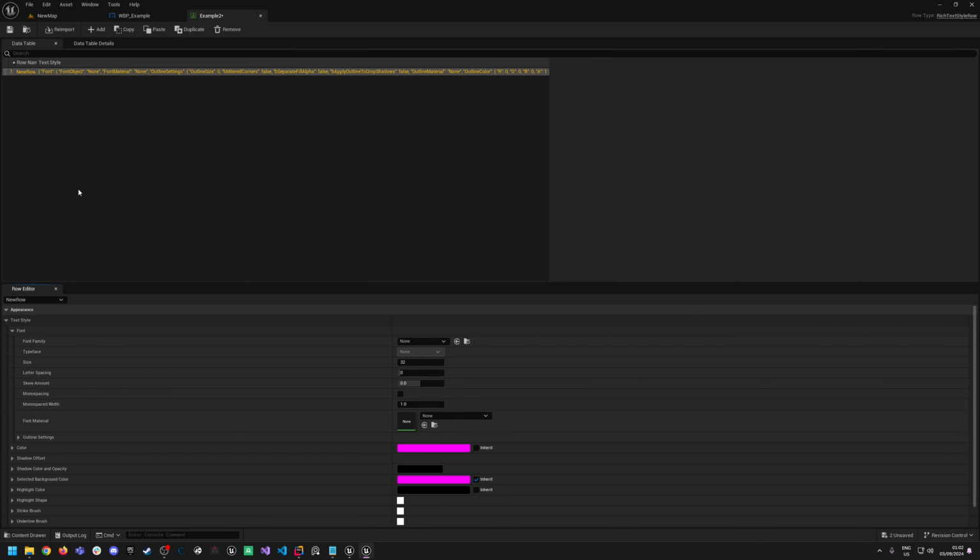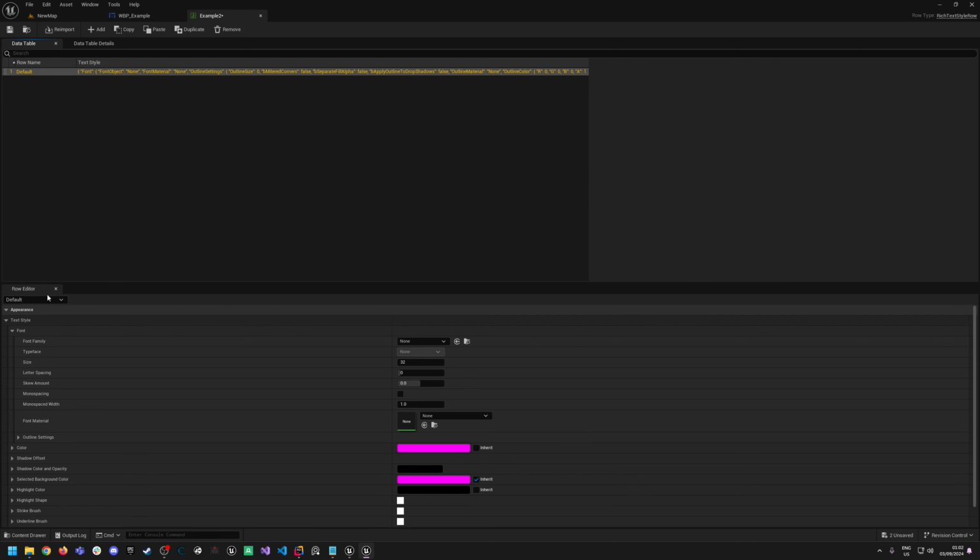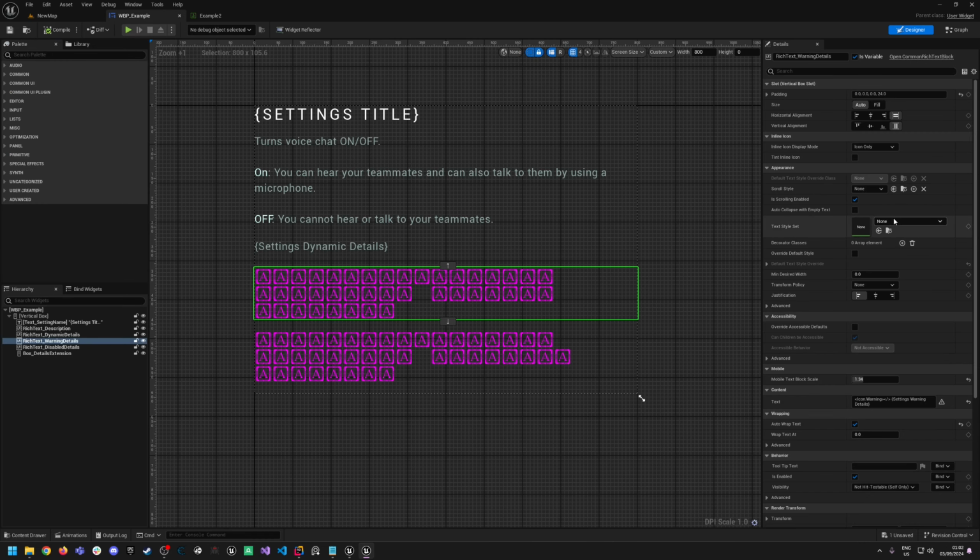Here we add the default one and we can copy it from Lyra again. And select it here.